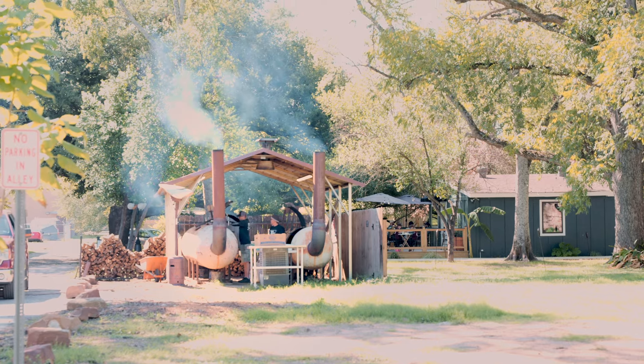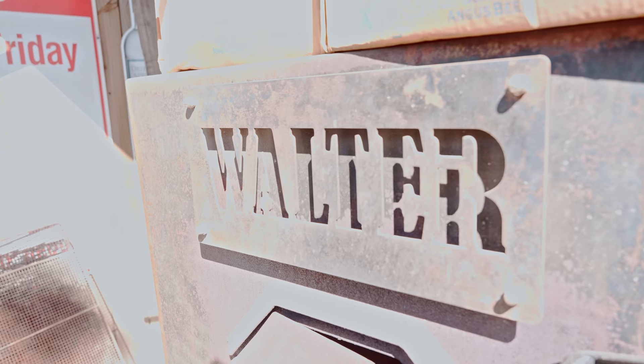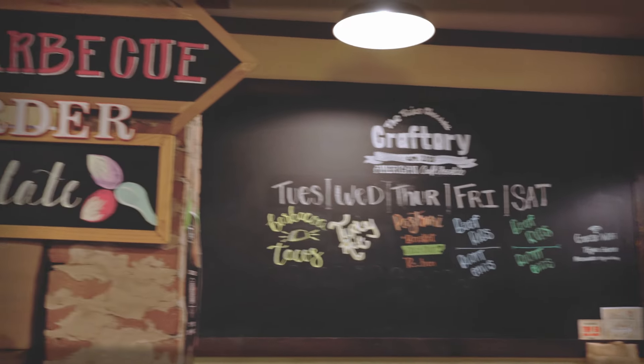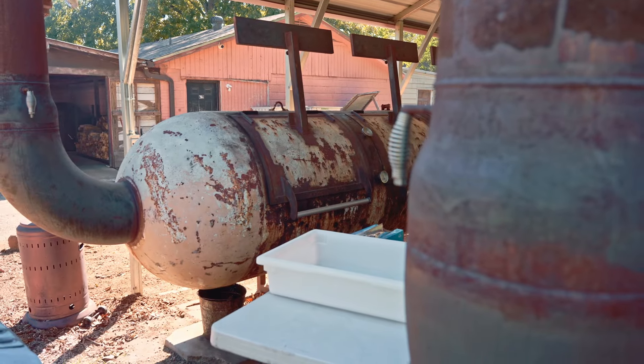These are our two Mobergs out here. This is Donnie and Walter, and then over there is Dude — he was the original. We just passed our eight-year anniversary last October. It's been an amazing ride. We made the Texas Monthly list in the top ten at number six in 2017, and that changed our business forever. We started selling out at noon, one o'clock every day. We only had the one 500-gallon smoker we call Black October, which is about to get removed, and we're going to move Walter and Donnie over there. We're doing a little pit room remodel soon. We had to add cooking capacity and started buying these Moberg smokers, and now we're in good shape.